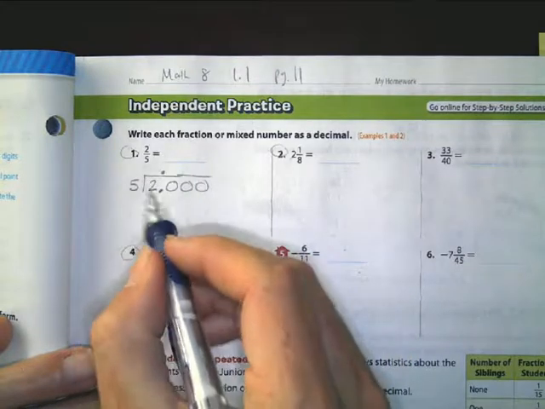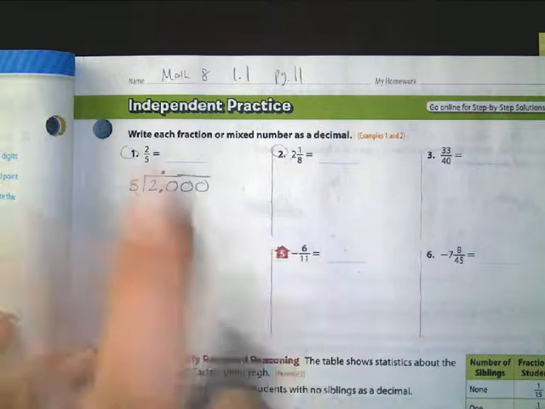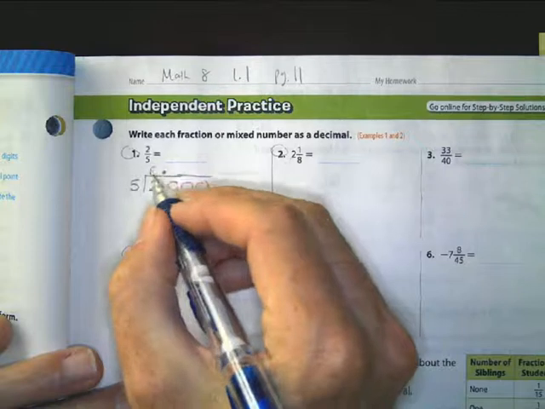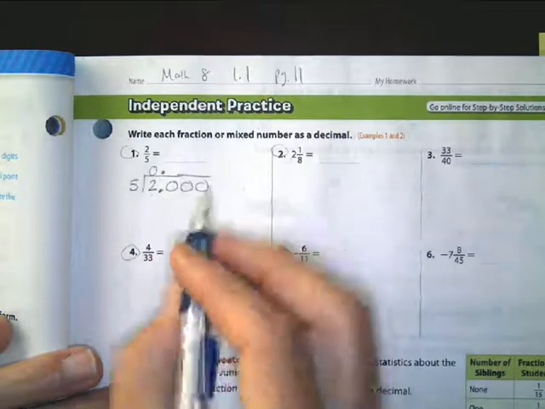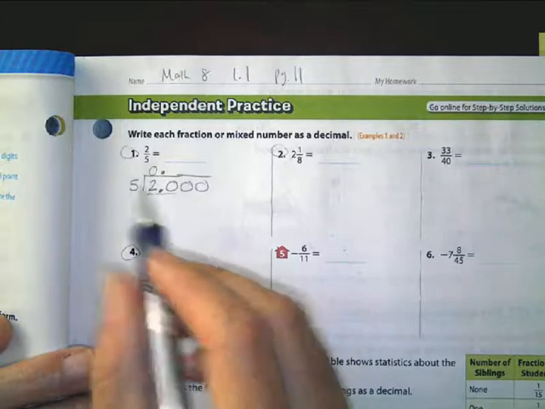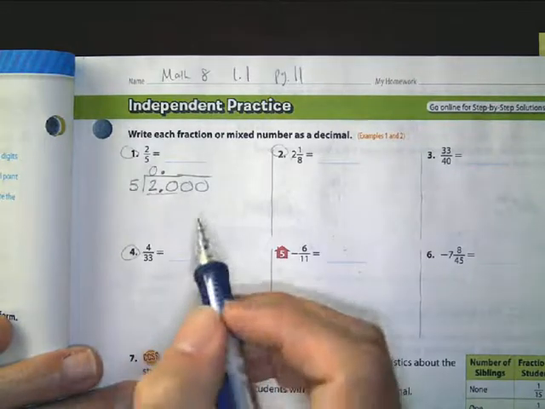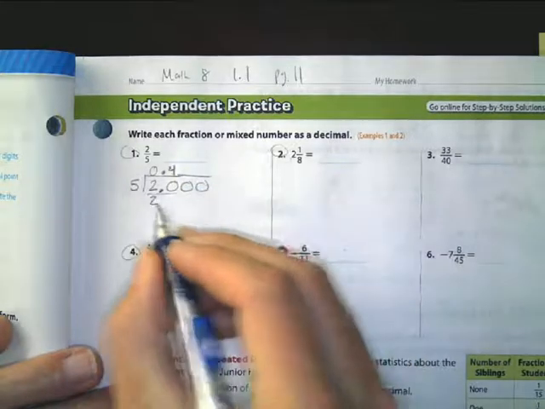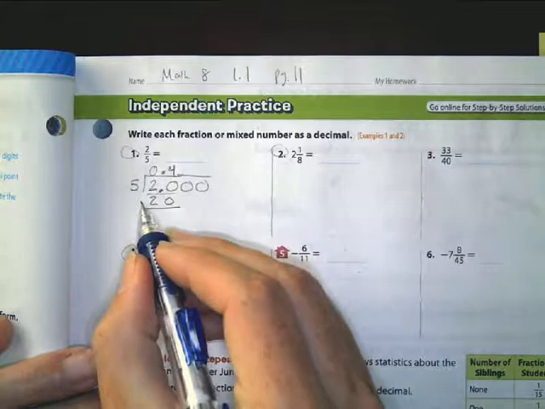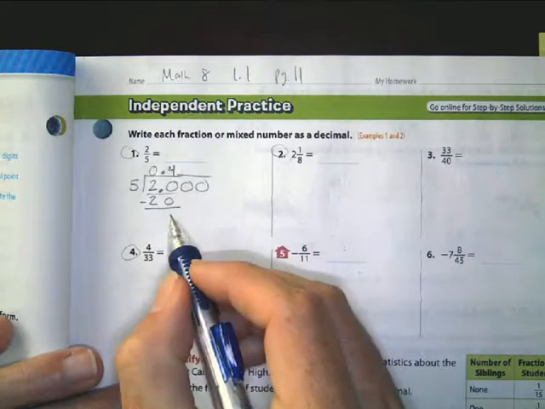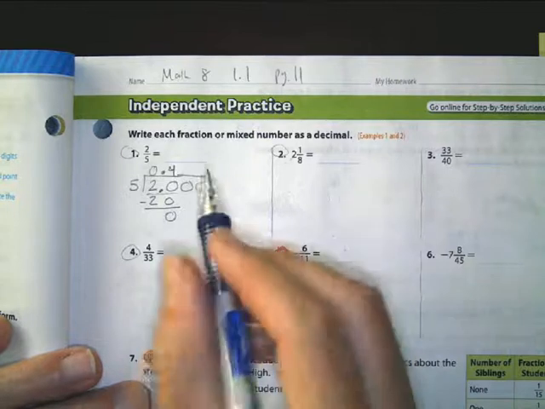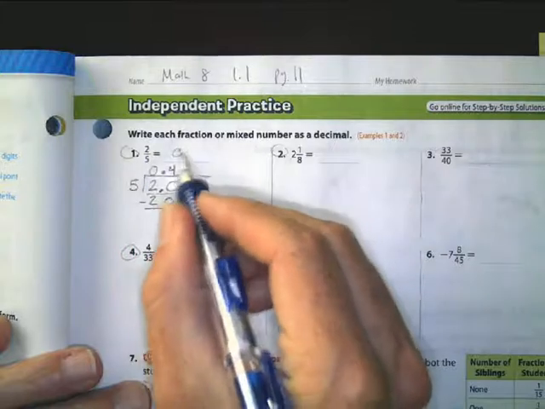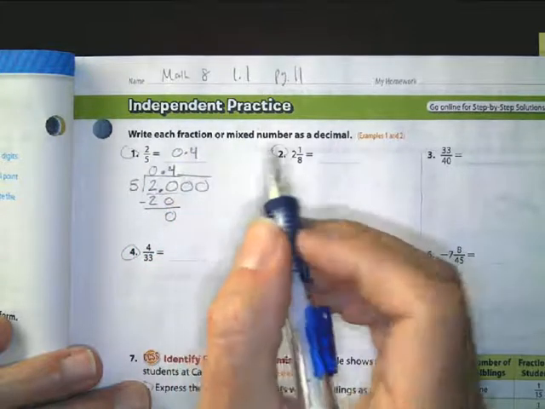Does 5 go into 2? How many 5s fit inside the number 2? If these are my fingers, I have 2 fingers. How many 5 fingers can you get? 0. I can't get any more 5s out of the 2. But if I look at the next set of numbers, I have 20. And if I had 20, 5 times what number can get me to 20 or close to it? Well, I would say it's 5 times 4, because 5 times 4 is actually 20. So I'm going to subtract here, and 20 minus 20 is 0. So because I'm at 0, I can stop at that point and say that I'm all done, and the answer 2/5 can also be written as a decimal as 0.4, or what's known as 4/10.